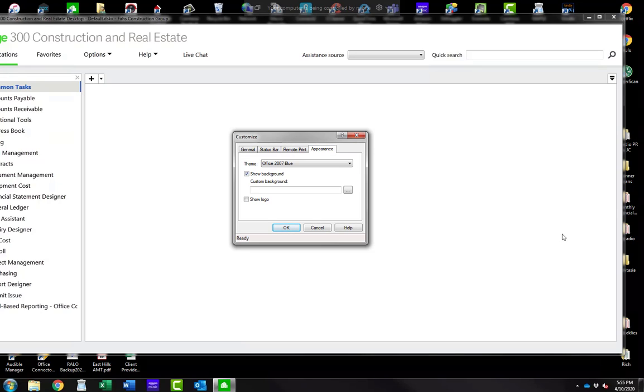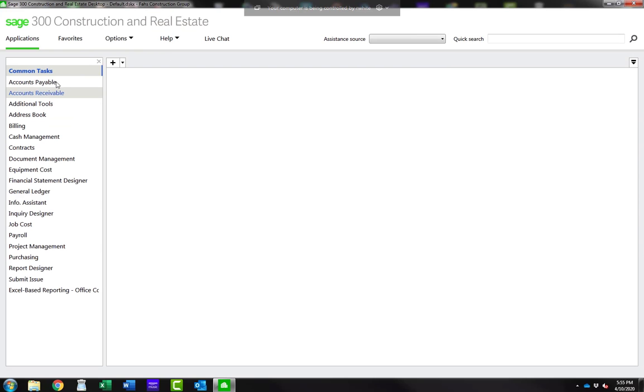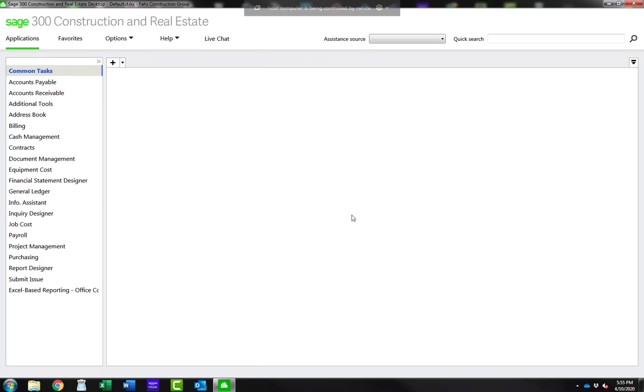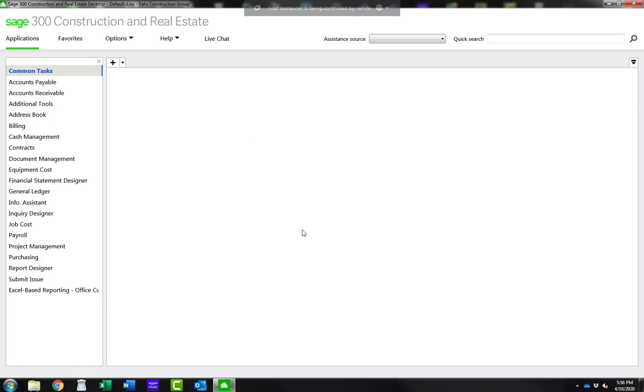And then the last one here is appearance. What that does, darn this, I have to cancel out again. I'm going to make that full size, and then I'm going to come back in to customize. What it does is it changes how your screen looks. So you can come in and change it to silver and say OK. I don't know if you noticed it, but this little top part changed.